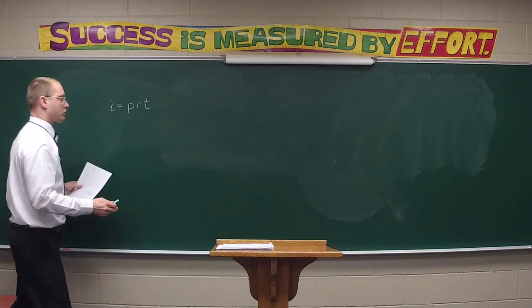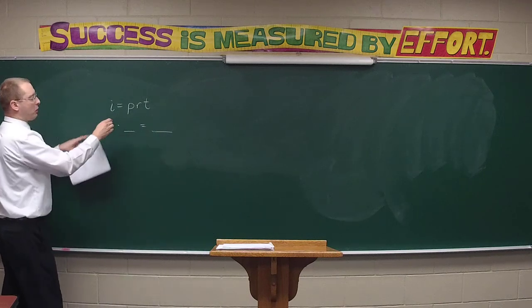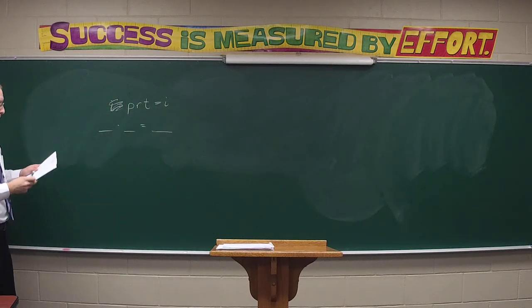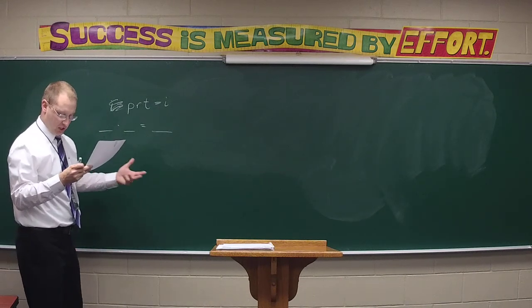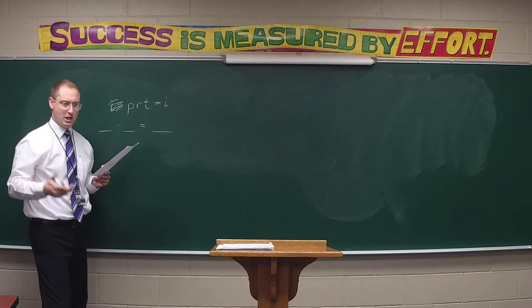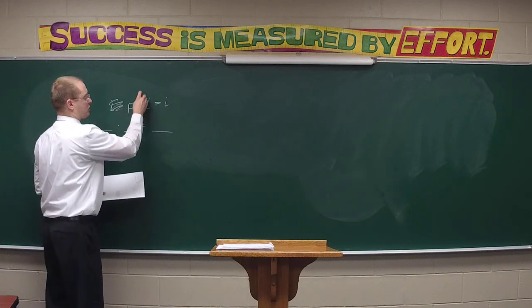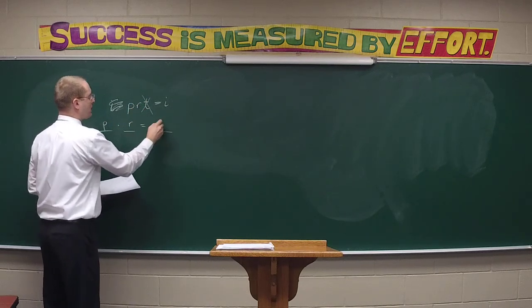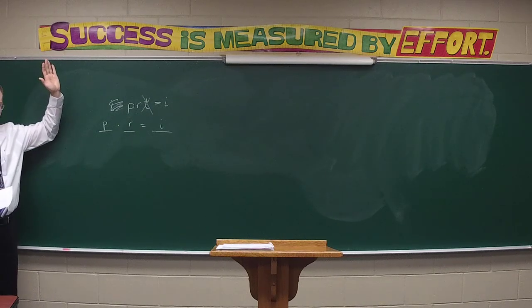However, with our charts, remember, we would normally have this times this equals that. So what we're going to do is flip it around and say PRT equals I. But since it mentions that annual interest income is $2,240, annual, class, means 1 year. So since the time is just a 1, P times R times 1 still just equals PR. So remember, we're going to set up a chart this way. And how many did principal times rate equals interest in your chart?